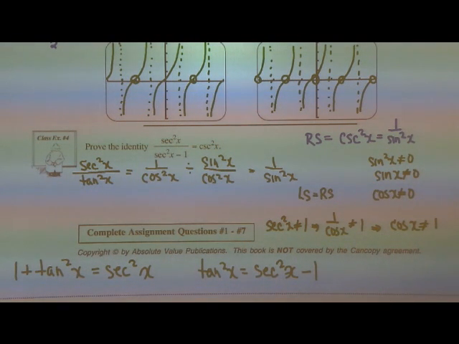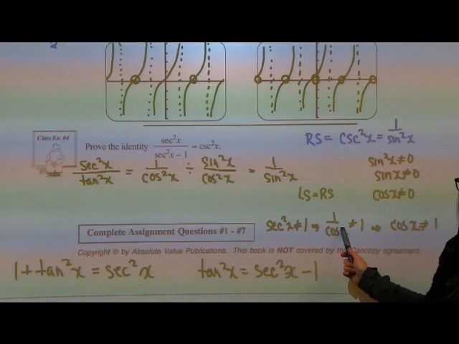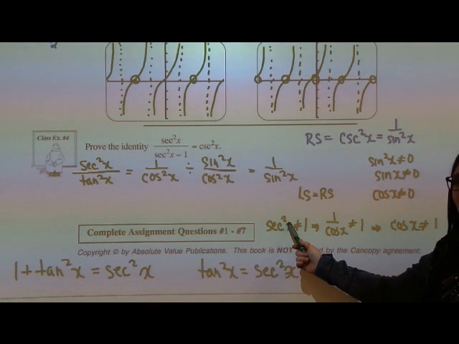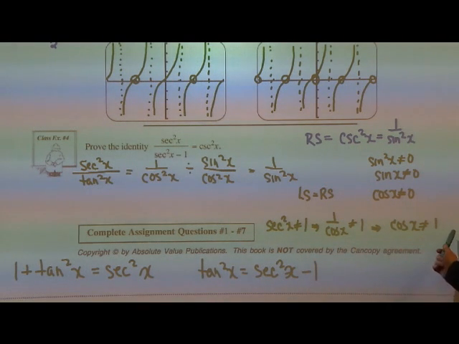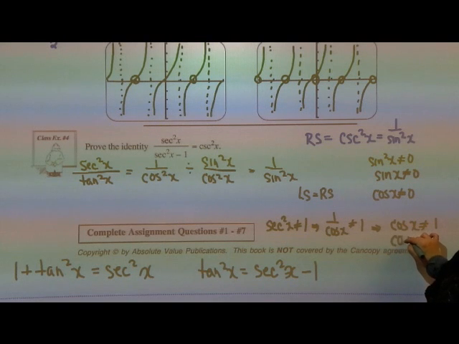Can cos x equal negative 1? It equals negative 1 here. What does it equal here? 1 over negative 1, so negative 1. And what happens when I square it? You get 1, positive 1. So can cos x equal negative 1? No. So cos x can't equal negative 1 either.